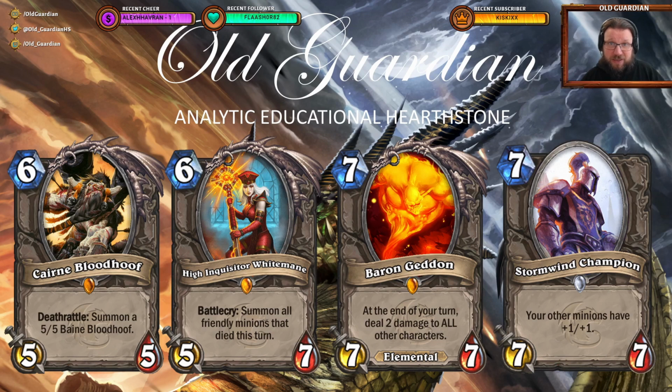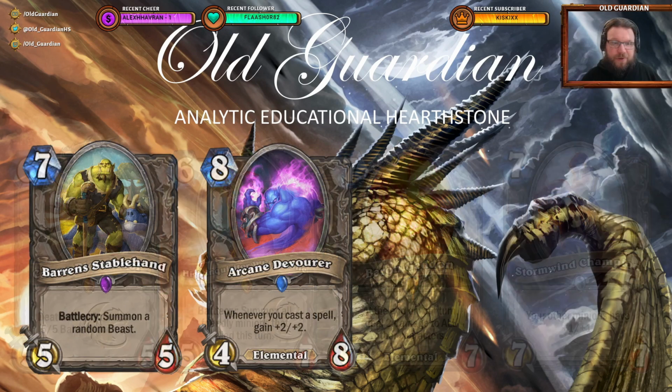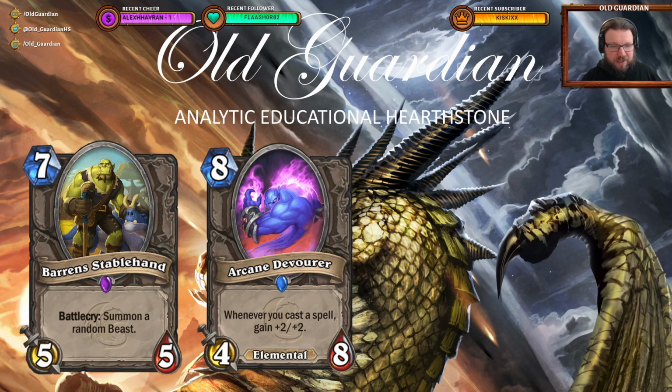You have to be ahead in order to make any use of it, and I don't think it's going to see any play. Baron Geddon is going to get a couple more health points, from 7/5 to a 7/7. Yeah, situationally useful. Could be a tech card in some metagames. And Stormwind Champion is going to get a couple of stat points from 6/6 to 7/7. Probably still going to be useless though. And finally we have Baron Stablehand getting a little bit of stat buff, but it's still a bad card.